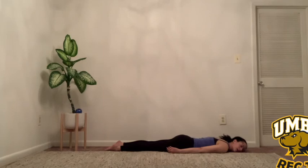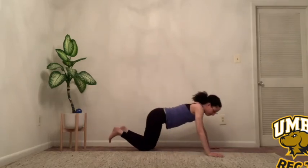Short intermission here. Gently turning your head to the opposite side. If you like to add a little bit of movement to your poses, try wiggling your hips side to side, helping release the low back.